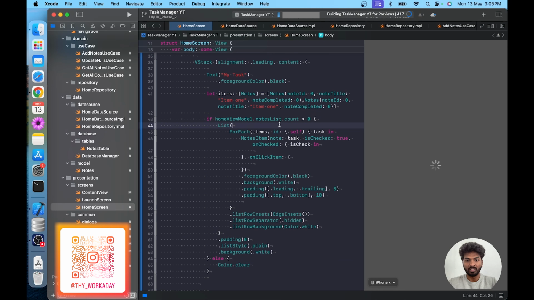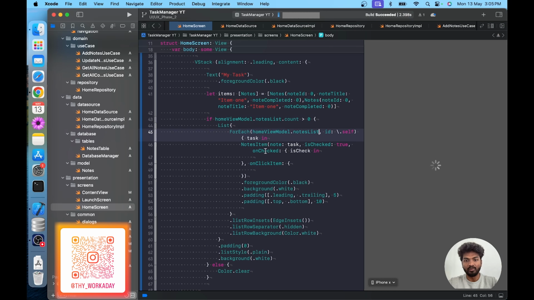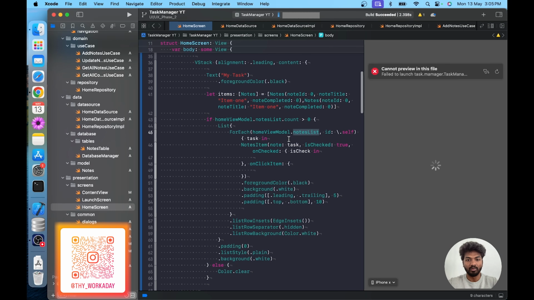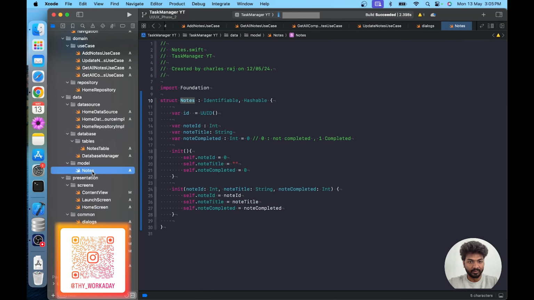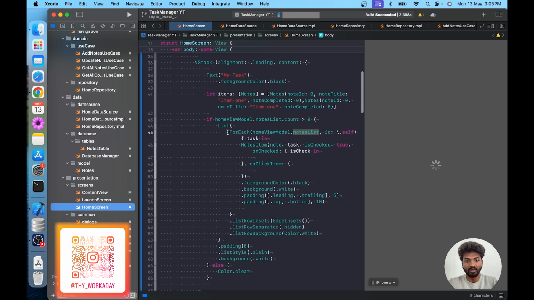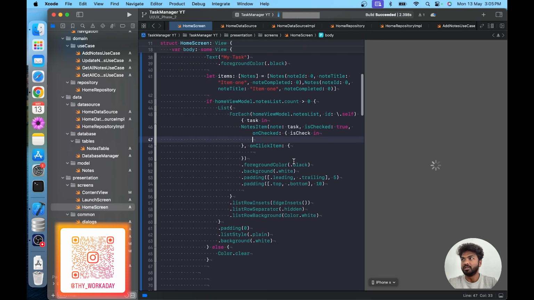Once it is there, instead of this item we need to add this one. You have to note it down like this. This will give an error if you didn't extend the class with Identifiable and Hashable. It will give an error in your ForEach. So this is done, and task we are going to send this.